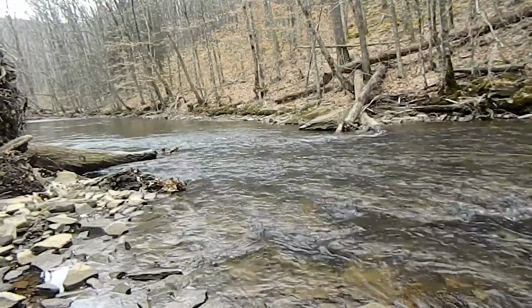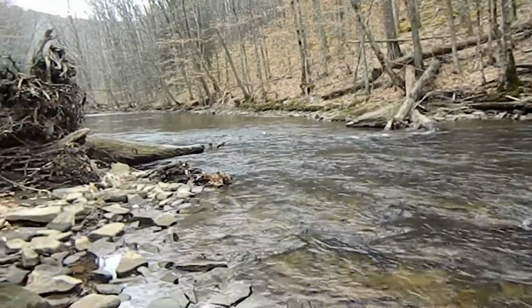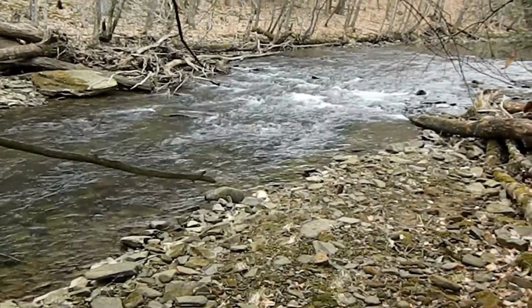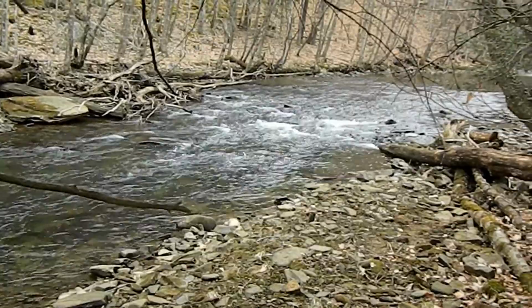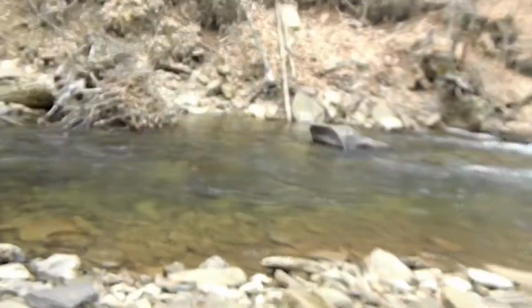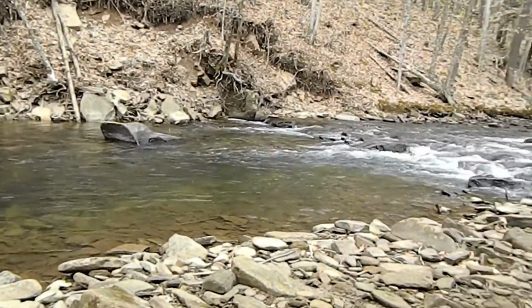All right, Gary, you want to tell us a little bit about the restoration work that you guys have done right here? This is one of the first places that we worked with the national forest in a big way, and this was a proof of concept of using large wood. We were able to take wood from a place where the Forest Service was trying to enlarge a road so that they could make it two-way traffic. Where the margins of that road were, we took the trees in that area and moved them down here, and then we placed them in the stream at strategic points along the way.